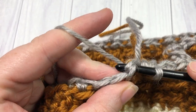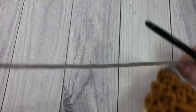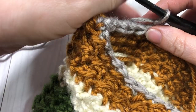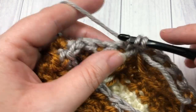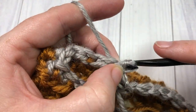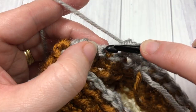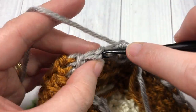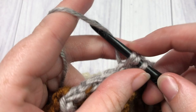At the end of your round 20, you're joining with a slip stitch, chaining 1, and turning your work. You're now going to begin round 21 with a half double crochet into your first half double crochet stitch, followed by a slip stitch into the next, and half double crochet into the next. You're going to continue to repeat that all the way around. So slip stitch, half double crochet. Continue to repeat that all the way around, and then join with a slip stitch into your first stitch.